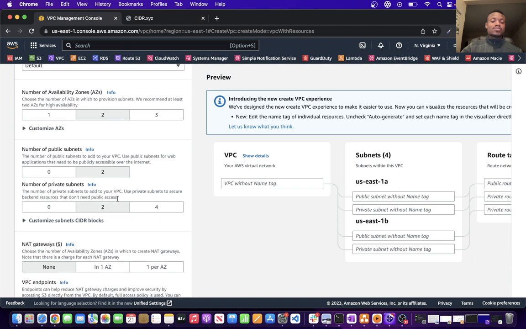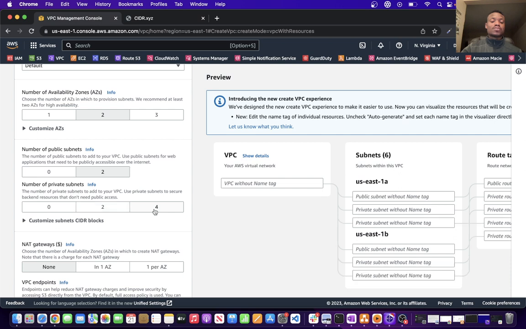Also, for our case, we need 8 subnets, but like you can see, AWS doesn't give us the ability to create 8 subnets at a time. It just gives us the ability to create up to 2 public subnets and up to 4 private subnets. How are we going to manage that?